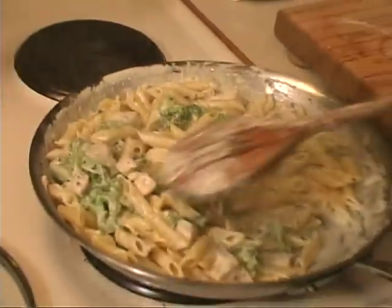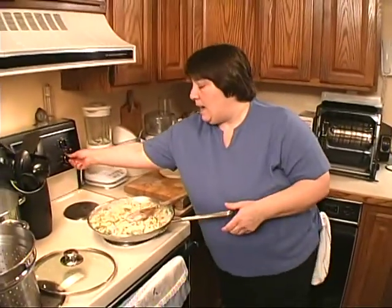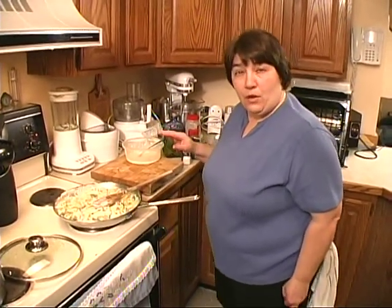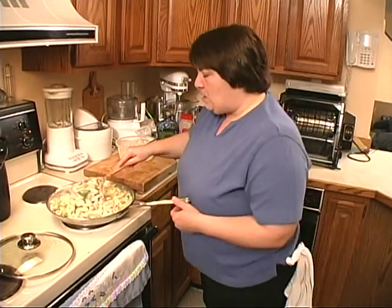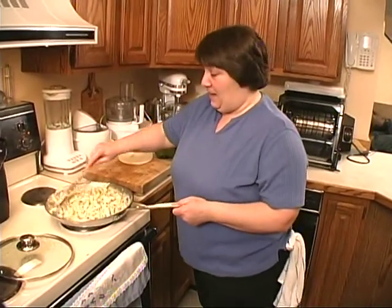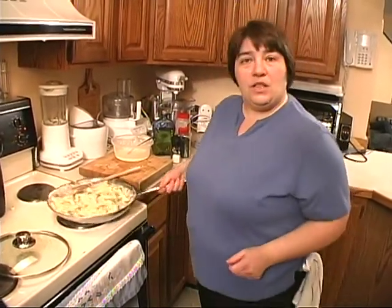Nice in the pan. If you get your pasta to this point and it's a little bit dry, you always have a little extra cream on the side. Now with an egg in it, this cream will stay good maybe 3-4 days. Always, when you're storing something in the refrigerator, you have any leftovers, always smell it before you use it, because there are times that I didn't and I should have and it was bad. Alrighty. Well, that's it and we're just ready for the plate.